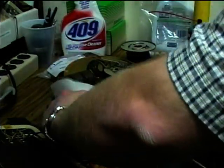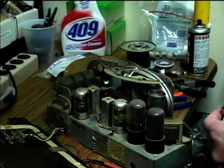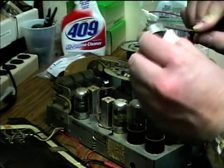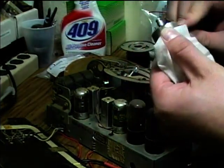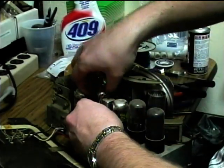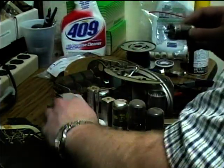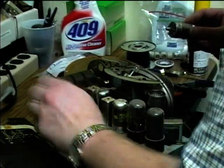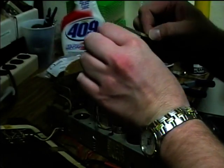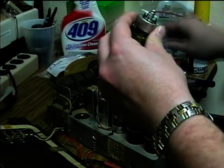Just go back through here and clean off any contact cleaner residue from the sockets. I may even get the file out here, just to burnish up these pins a little bit. Do this one. Just clean any residue off of the socket. And we'll just clean up these tube pins here.